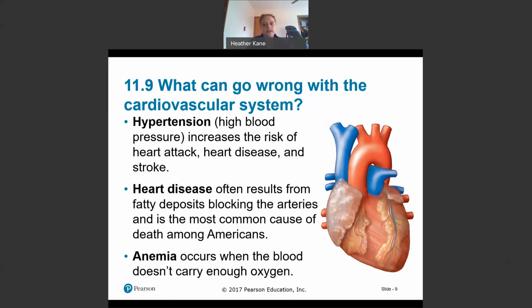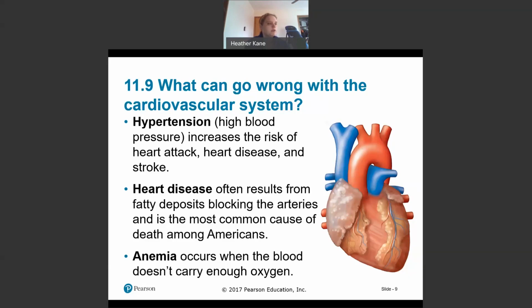Anemia is also very common. Anemia is a very common issue with the cardiovascular system, and this actually occurs most often in individuals that are malnourished, individuals that do not get enough iron in their system. If people aren't eating enough fruits and vegetables, if they aren't eating enough meat, or if they're eating too much dairy, that can all cause anemia. Too much calcium, and calcium is very common in dairy.